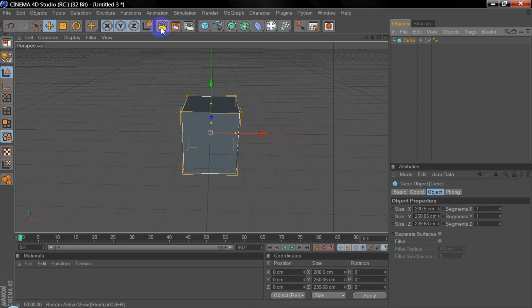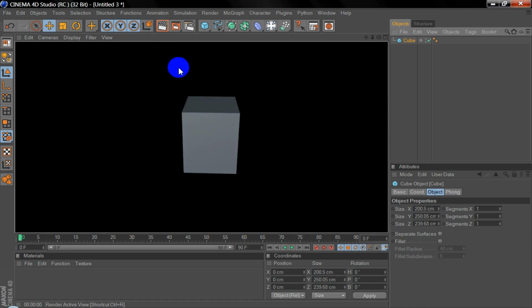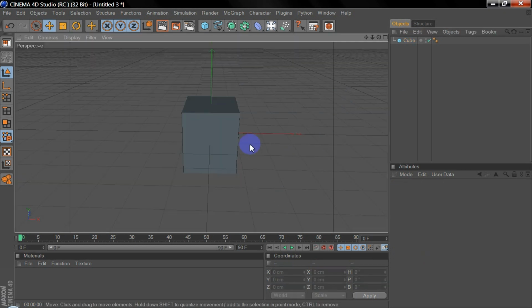But the left one here, that's just by itself. If you click that, you get what the object is going to look like in the final project. But right now it's nothing because we haven't added really anything to it. If you click anywhere, it's going to come out of there and you can go back into editing mode.